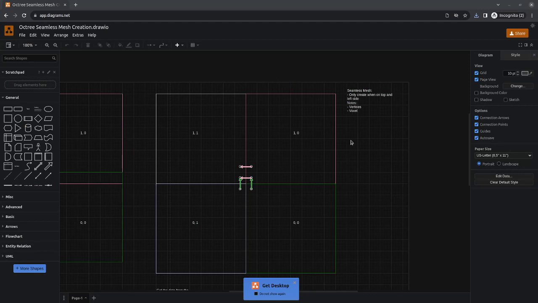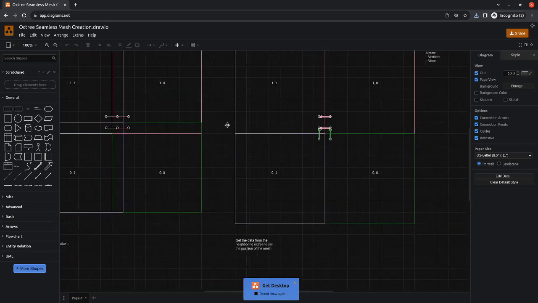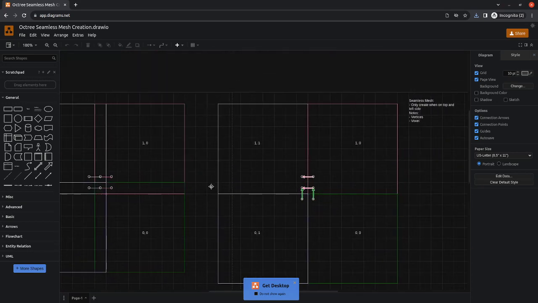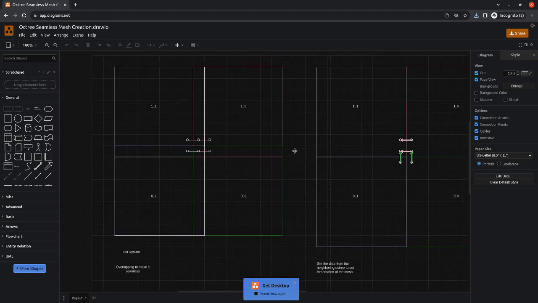All right, so here I pulled the diagram of how I'm going to rewrite the creation of the mesh.